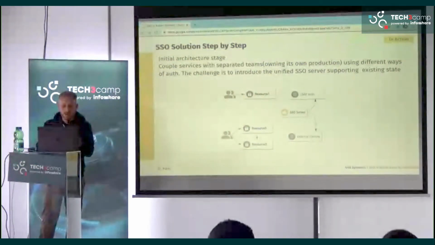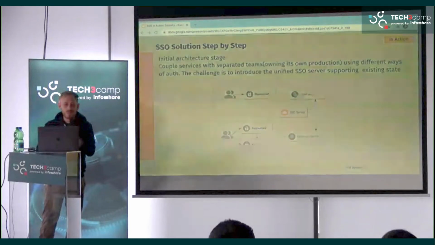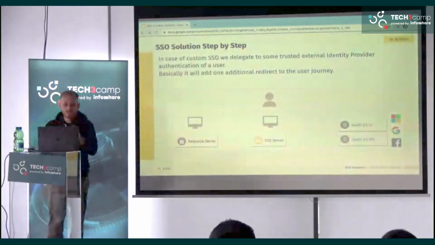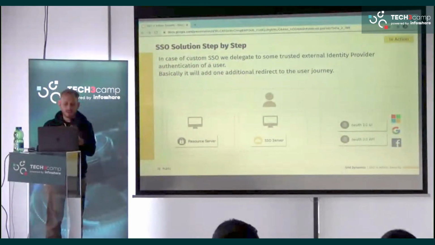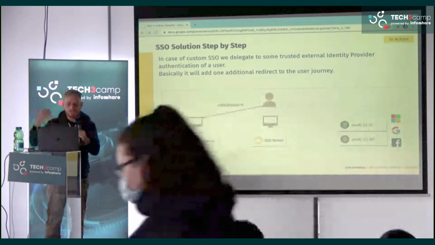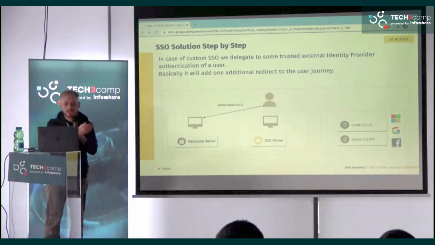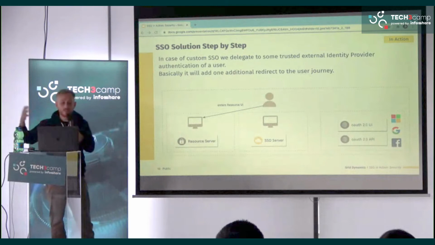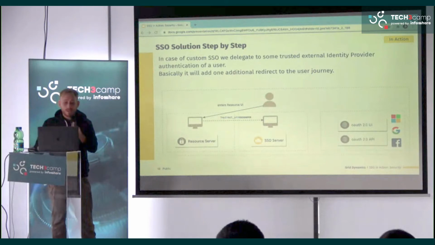So let's design how we add a resource server to the single sign-on server, and how the authorization flow for the user will look using our new single sign-on server, step by step. Every single application has a UI. In this situation the resource server has its own UI, and the single sign-on server has its own UI as well. Once the user opens the resource UI, it redirects them to the single sign-on server with the redirect URI backward to some identity provider.